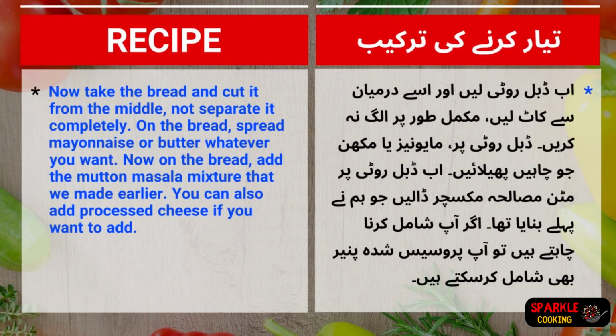Now take the bread and cut it from the middle, not separating it completely. On the bread, spread mayonnaise or butter, whatever you want. Now on the bread, add the mutton masala mixture that we made earlier. You can also add processed cheese if you want.